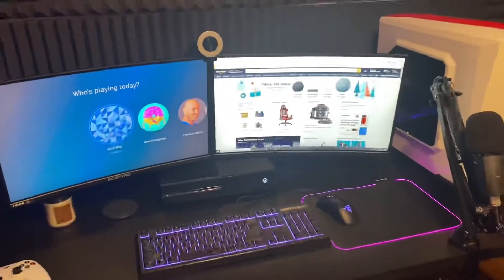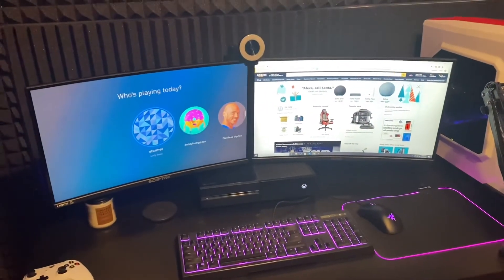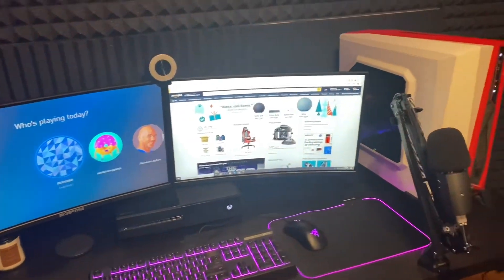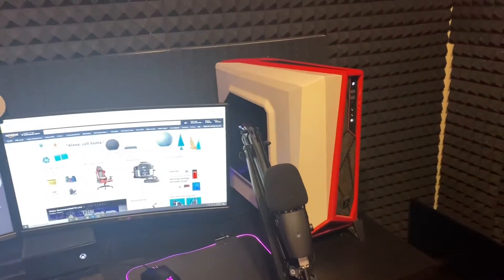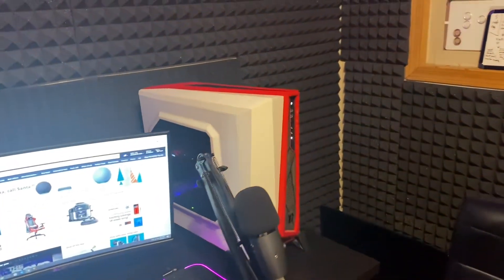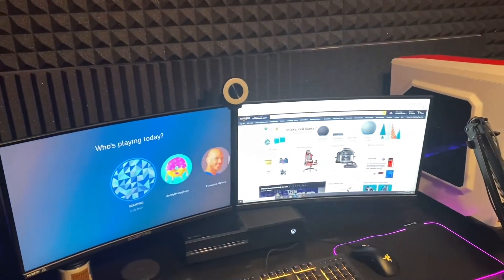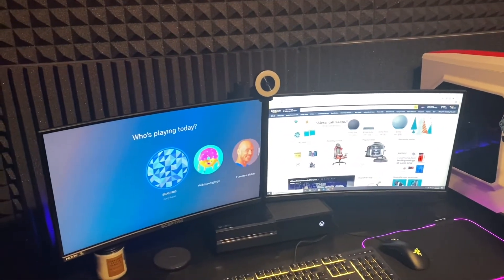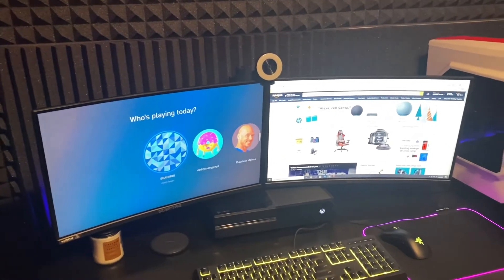These monitors do look really, really good. You guys are going to see this angle a lot, and that is simply because I think these monitors look stunning. I think that they're extremely sleek and they kind of go good with the tower. Because the tower kind of wants to give like a 3D vibe. And these boys, they're just clean. It fits. It's perfect. You guys definitely need to get these monitors.